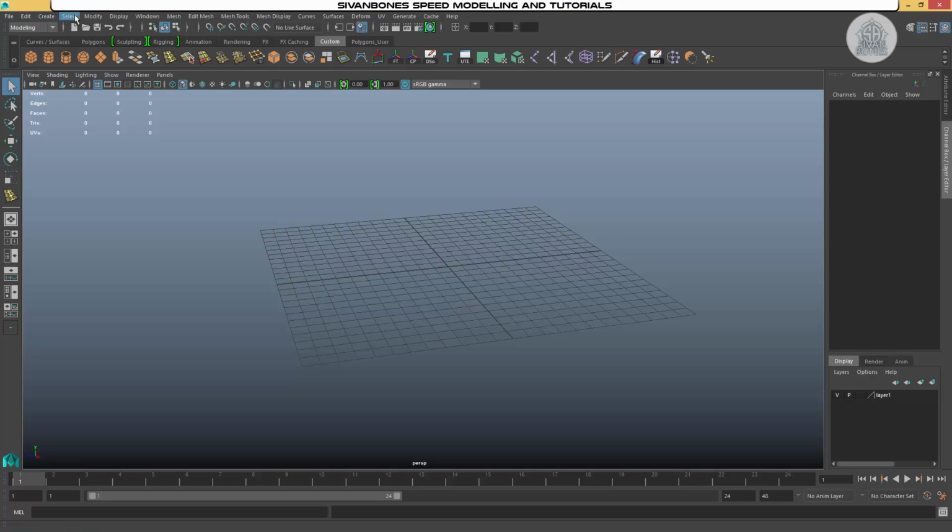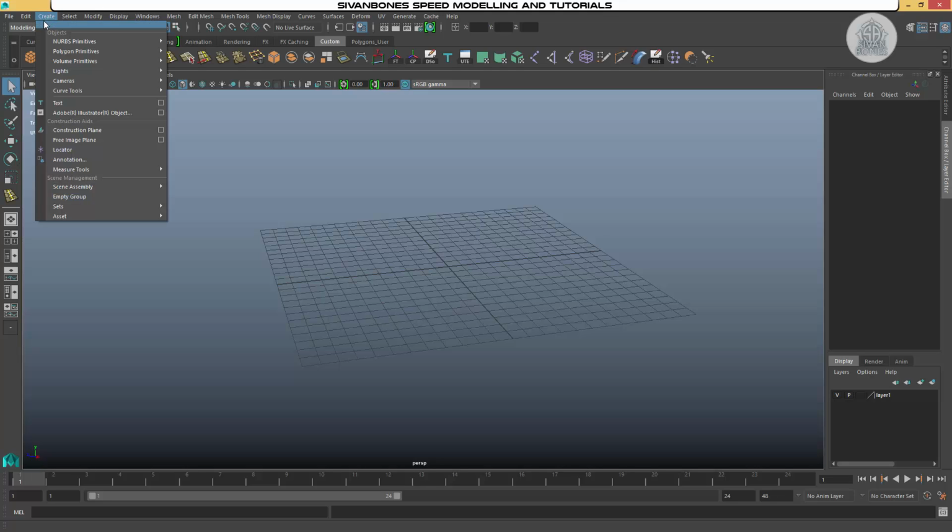So we want to start with a primitive. When you're 3D modeling, no matter what application, they will all have some sort of primitives that you start with. These are the basic building blocks, and everything is built on top of these or started with these. So you have to get used to problem solving about what objects where best to start and what primitive they best resemble. We're going to stick with Polygon Primitives at the moment. We don't want to throw too many different things into what we're learning.